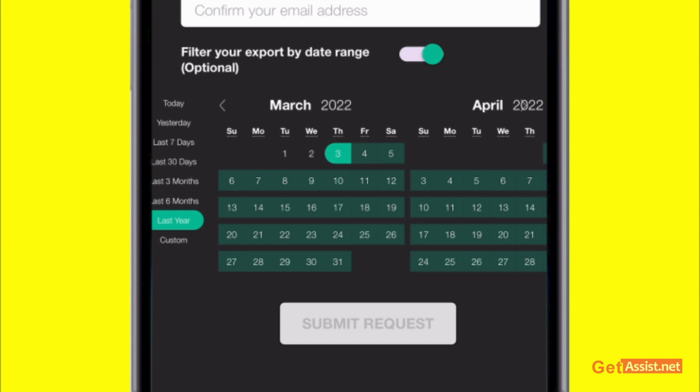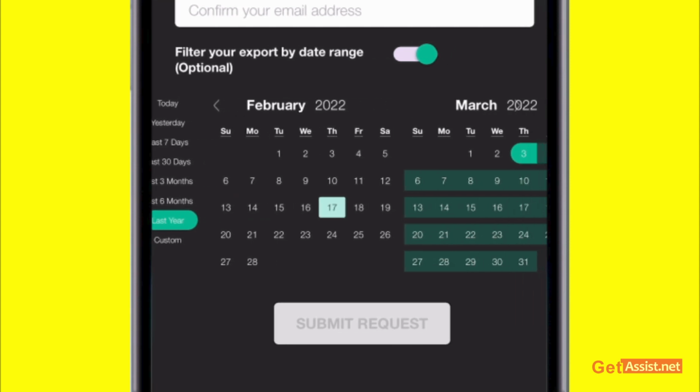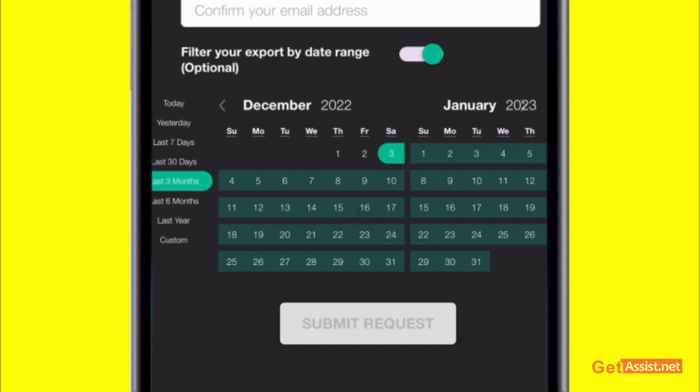So to save time, what you can do is remember the time when you took those memories, those snaps, and they are now deleted or they are missing. Alright, so what you need to do is look for the approximate date. For example, you can select a period of 1 month, or you can also select the last 3 months as you can see right here. Alright, so these are the given options.